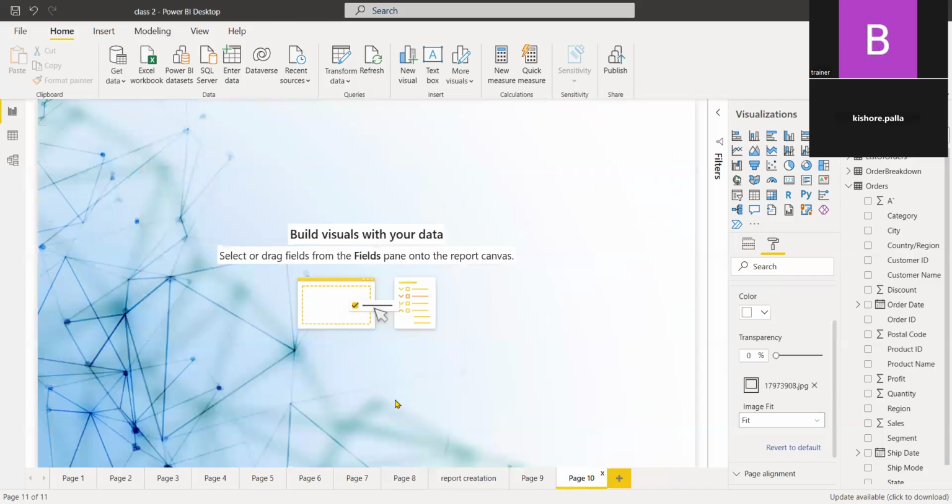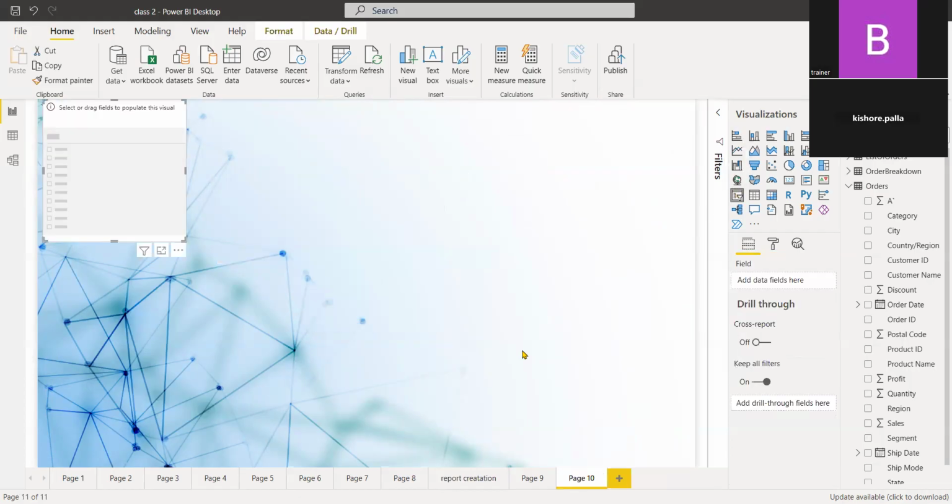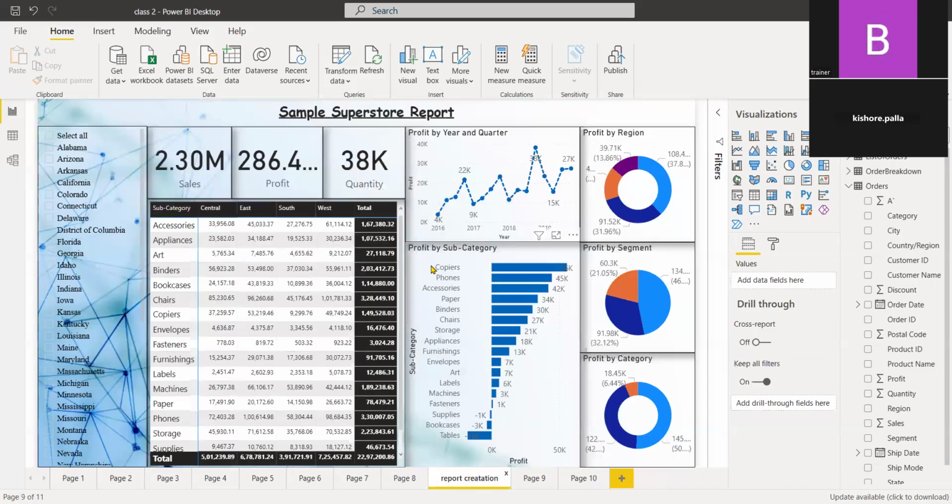On page number 10, as we know, the first visual is a slicer, so I'll take a slicer. I have to see based on what requirement. Right now you have a report for your reference, but when you have a future requirement, like your company asking for a report, they will just give a hint, like I want a report based on sales or profit among this year, among 2 years.